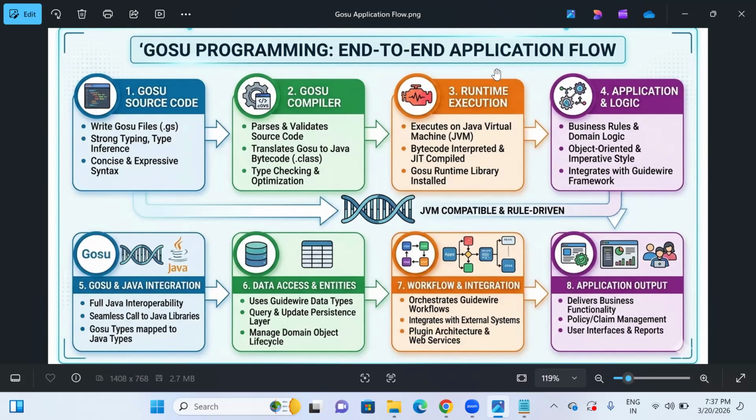Third point: Gosu executes on the Java virtual machine. In the last session I told you the same point, but again I'm repeating it in a different sense. Gosu executes on the Java virtual machine along with bytecode interpreted and compiled.